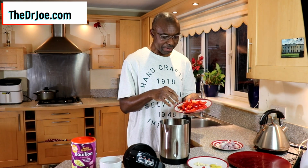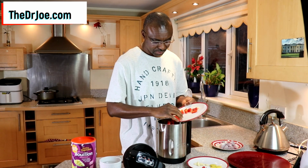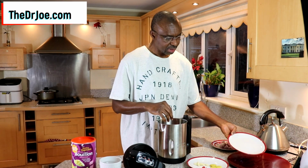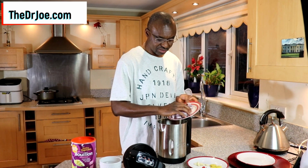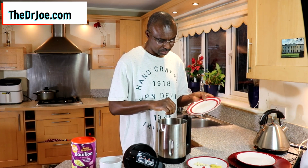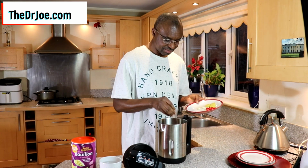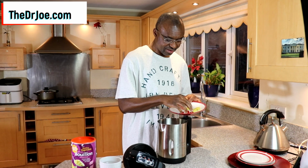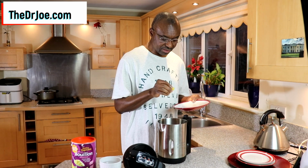Next, the bell peppers. Bell peppers go in there. 1 bell pepper. Next, the onion. Next, the garlic. Garlic goes in. And the chili pepper, red chili. And then the stock goes in.